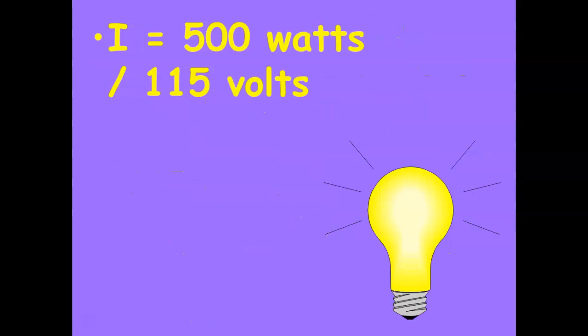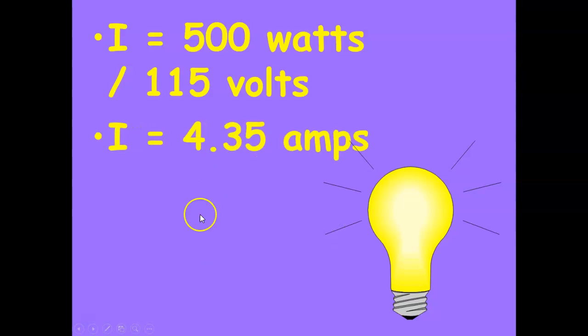And so then if you think about that equation again, you have P equals I times E. So you can kind of do the same thing. We usually do the power equation in a square. So take your square, divide a line in the middle, hot dog style, horizontally. So on that top half of your square, put a P, and then your bottom half, divide it in 2 quarters, and then you have an I and an E. So if we're looking for I, you cover up the I, you have P divided by E, so your 500 watts divided by 115, and you're going to get 4.35 amps.